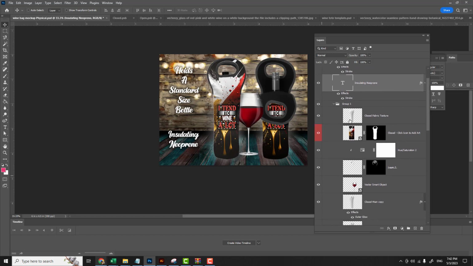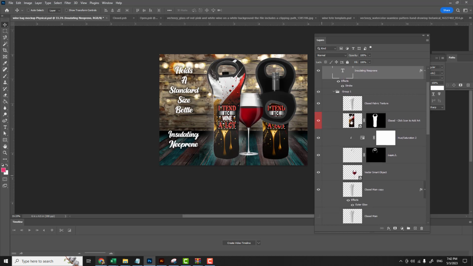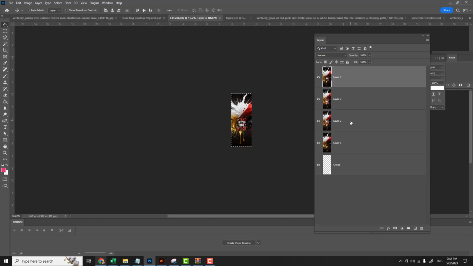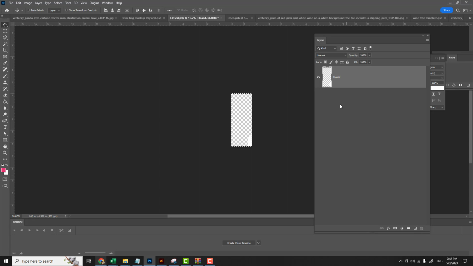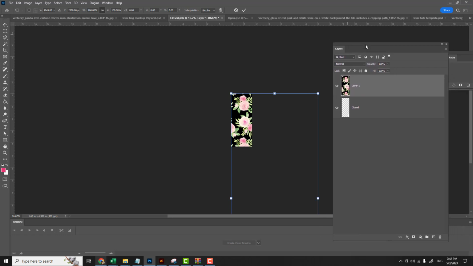So we're just going to find our smart objects here now. I'm going to double click on this smart object. I don't know why I got so many copies of this in here. I'm just going to delete a couple of these. Actually, I can delete them all. Okay. Now we're going to hit Control V to paste. So it's way too big. If I hit Control T, you can see how big it is. So we're just going to drag the corner of this down now and scale it down until it gets to the size of the space there.